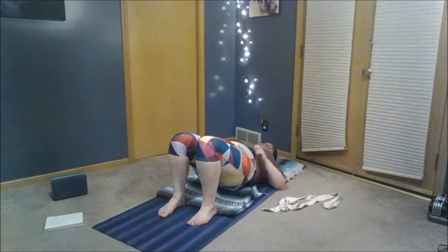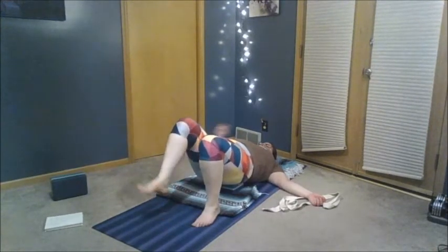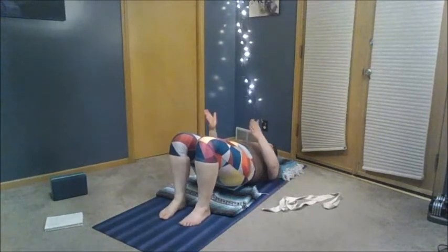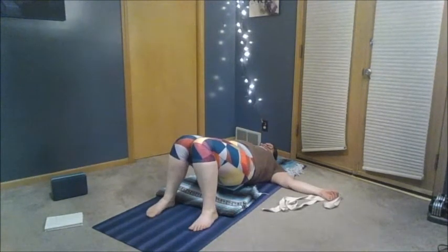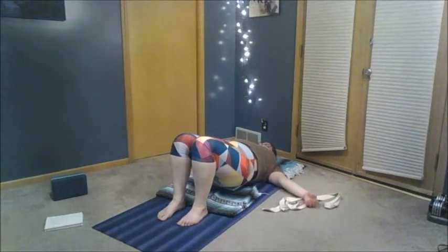Or you might just be ready to move into relaxation as well, so you might just stay right on the floor. And if you're staying on the floor, you might still bring your feet to the floor, take your feet wide and knock your knees together. In bridge, we'll keep our knees straight up, but if you're just resting on the floor, you might knock those knees together for constructive rest. And then wherever you are, you might tuck your shoulders in just a little bit to let your arms come out wide.